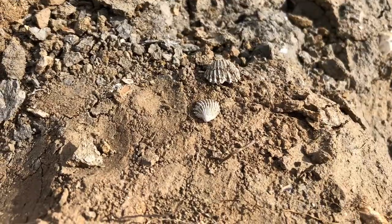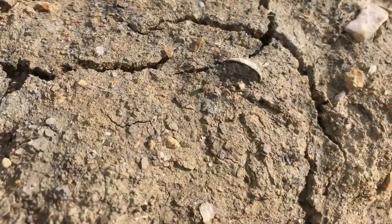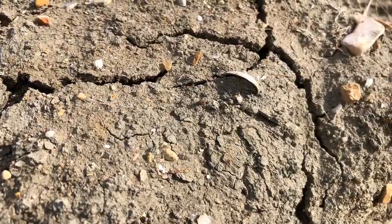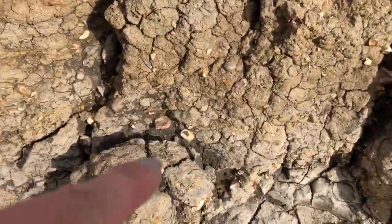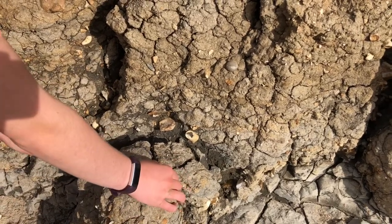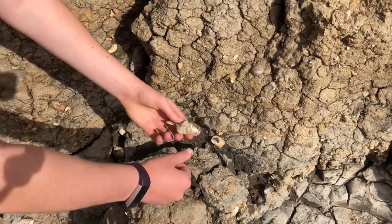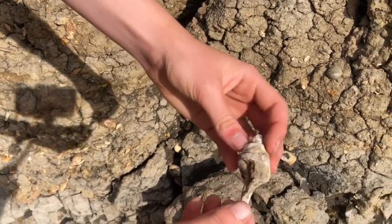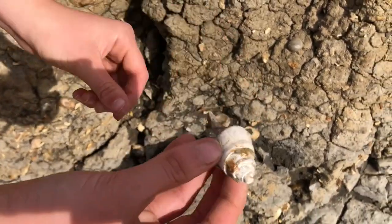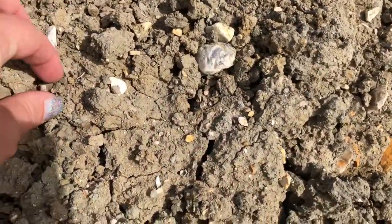These are the kind of fossils you're going to find — lots of gastropods and bivalves, shelled creatures that have lived in the sea. And look at the size of this one — isn't that amazing? They're just there at the bottom of the cliff; you really don't need to climb up.